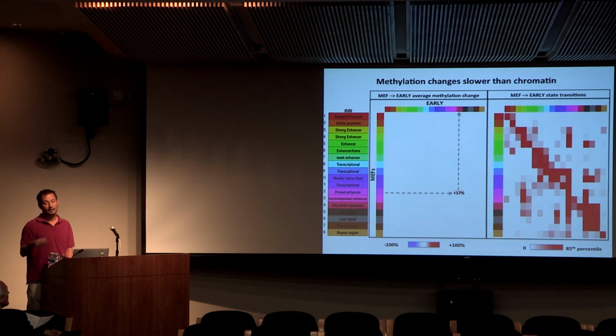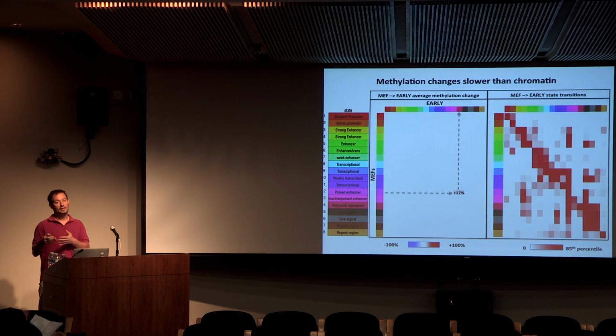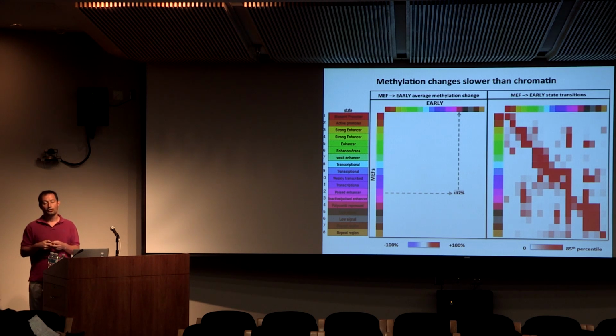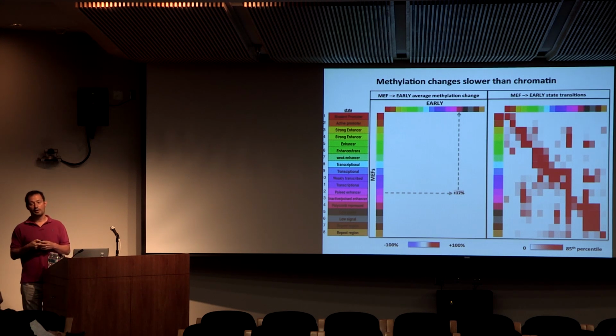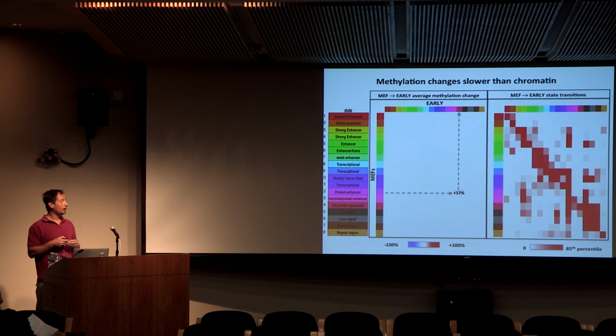In contrast, when you look at the DNA methylation of the same cells, there's essentially no change whatsoever. So what this tells us is that although the DNA methylation is reading off the chromatin, it's doing it on a different time scale, right? So the chromatin states are changing quite rapidly by comparison, whereas the DNA methylation takes a long time to catch up. So what you can think of is that the DNA methylation is somehow a genomic readoff of a time-averaged histone modification state. And after many passages of cells, it eventually equilibrates and reads off that mark, but during the periods of transition, when those marks are changing, it won't accurately read off the marks.